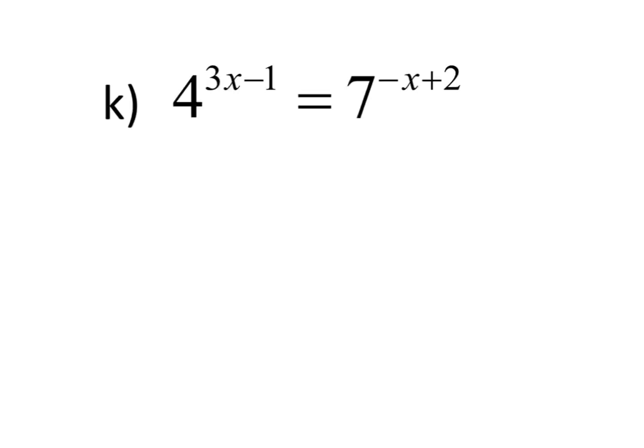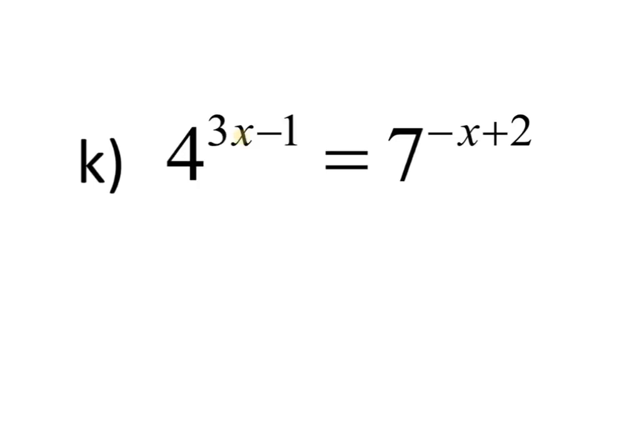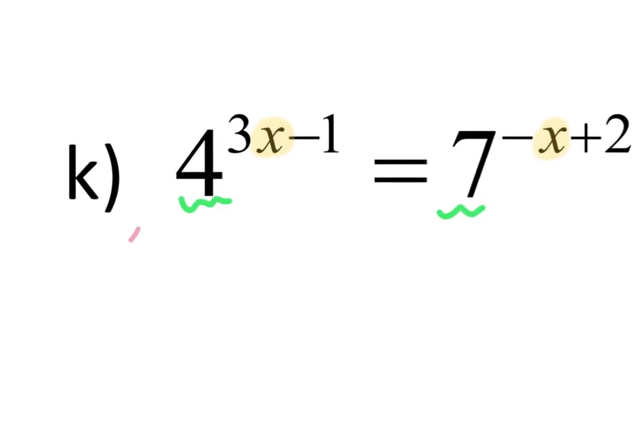And again, I'm going to point out a couple of things that you want to keep in mind, or that you want to look for, is that you see that you have x's in exponents, but that your bases, the 4 and the 7, cannot be written as some other number to a power, so that both sides have like 2 to a power or 3 to a power or 4 to a power. You can't have the same base on both sides. Therefore, the next step has to be to take the ln of both sides.